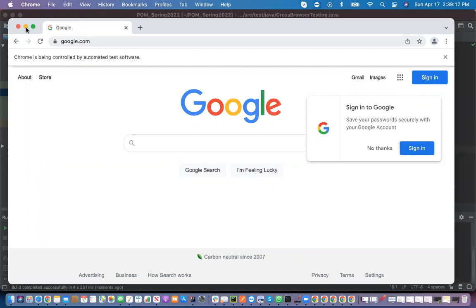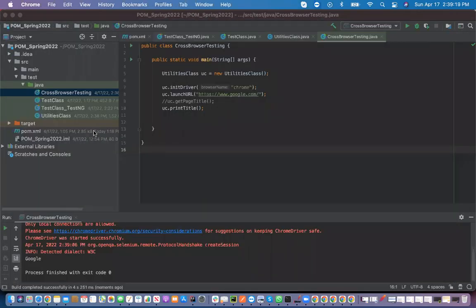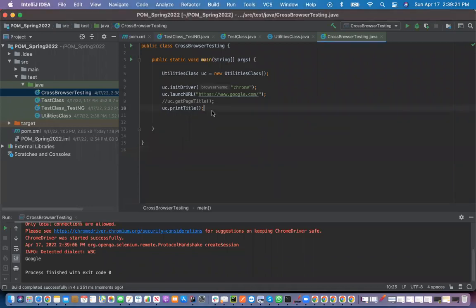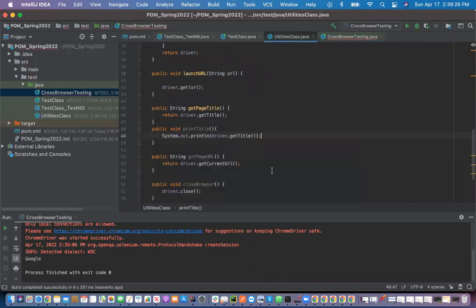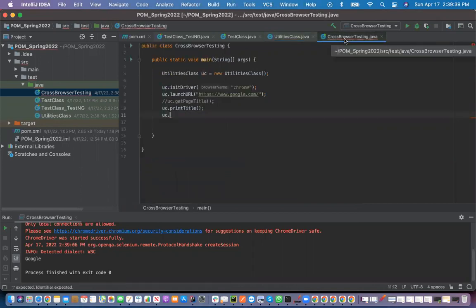Okay. So now you want to use some other methods, for example UC dot, what else you have here? Get page URL. Same thing will be like get page URL also, right? So now I want to use page URL differently.